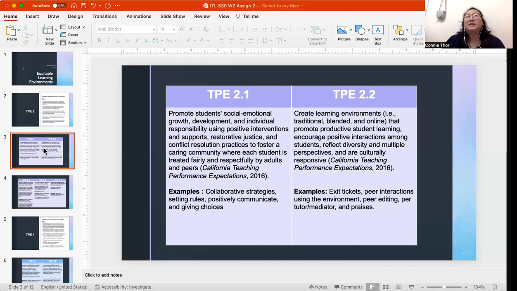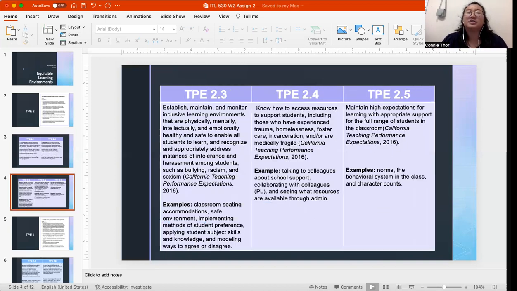And when you're doing this and you're doing peer editing too, you're showing the class that it's a safe space. No one's going to make fun of you when we do peer editing. This is just for you to see that, hey, your peers thought some of these things might need improvements. So it's just really going around and getting to see it more. That being said, going to 2.3, 2.4, and 2.5.